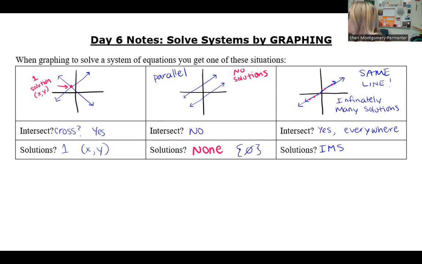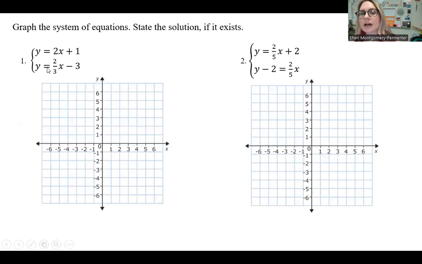So the next thing that we're going to do is go on to example one, and we're going to graph those lines. And so if I was you, I might take a look at those lines and see, can I graph them? Oh, sorry. You can graph the first equation. The second one, I have a correction. All right. I changed this equation, so scribble it out and fix it. This one's better, I promise.